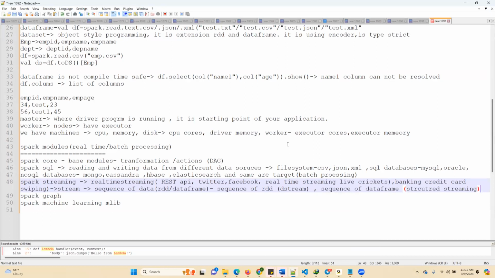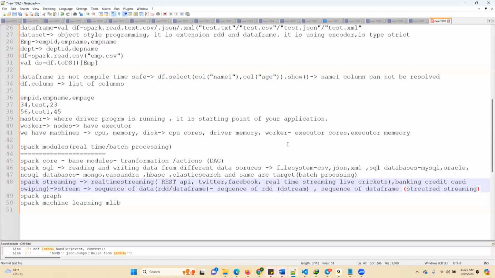We believe the data frame is much easier than the RDD because the transformations are not easy in the RDD. RDD is a row-oriented format, so we have to apply transformations row by row. But a data frame is column oriented.